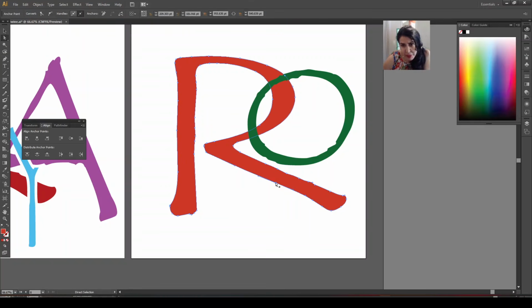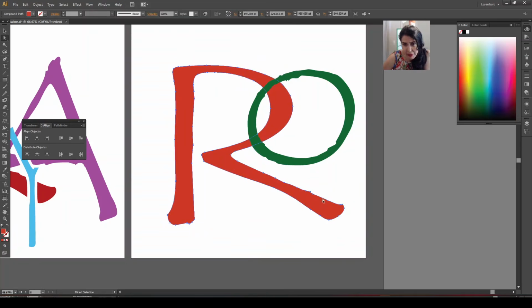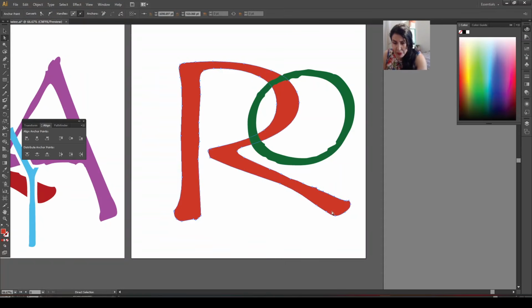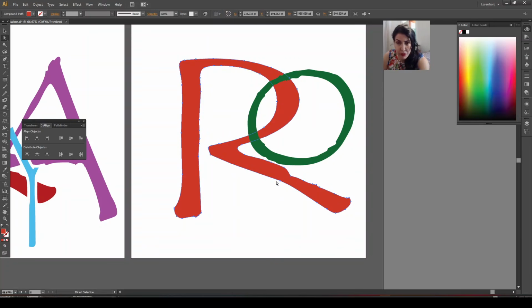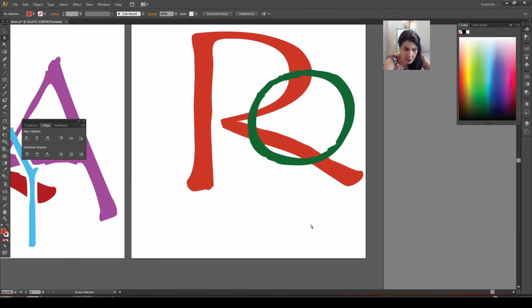In here, any part that you click, you can either use arrow key to move it up, or you can select the part and design. I pause the video, you do your work, and then continue watching.